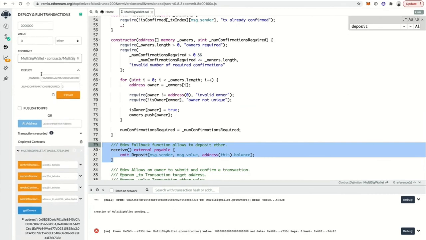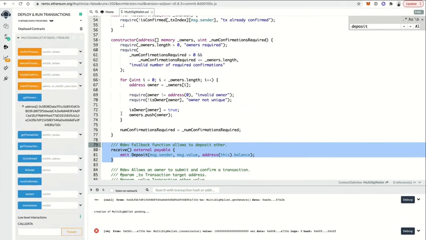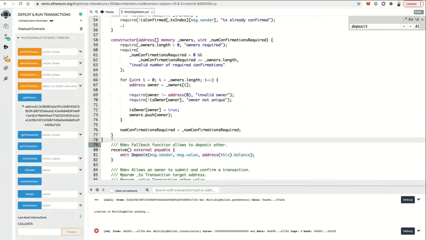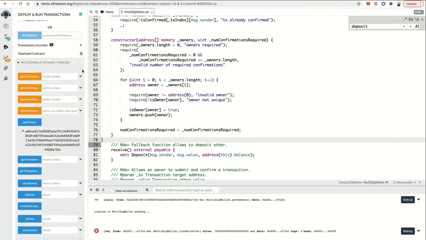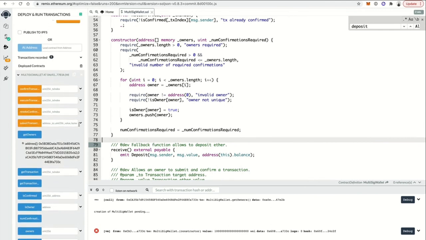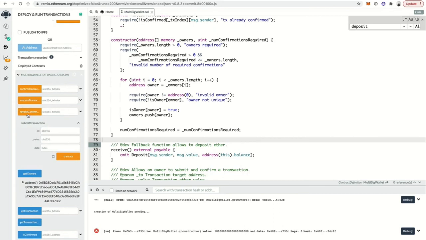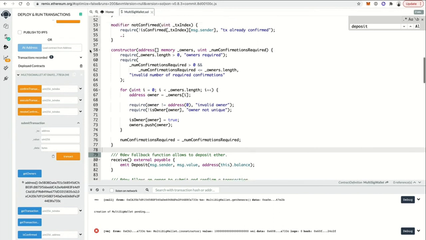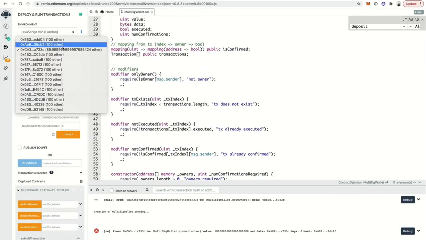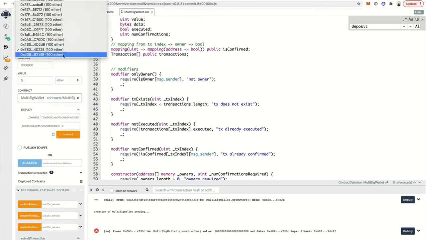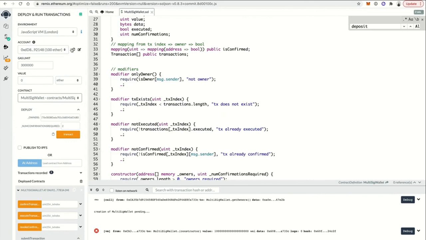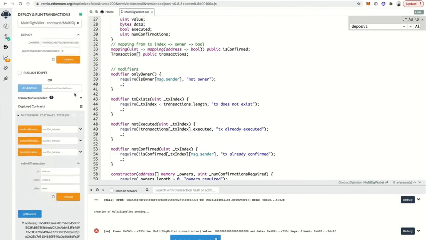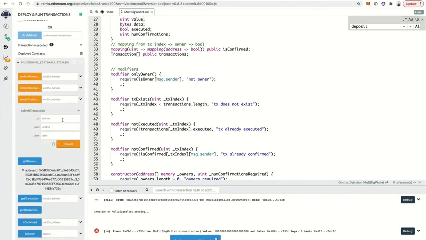And what we want to do is show you how to get the funds out of this by going through the multi-signature process. So there's going to be a couple steps here. The first step is to submit a transaction. This will just tell you who we want to send the Ether funds to. So you can see the funds have left this account. Let's just take the last account in the list who is not part of our multi-signature party and copy it. Okay, and then we'll say that's who we want to submit the transaction to.